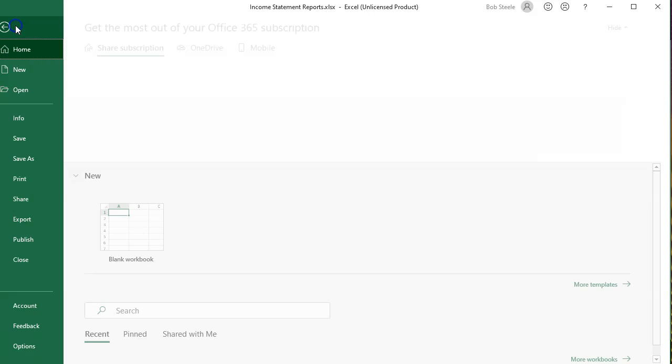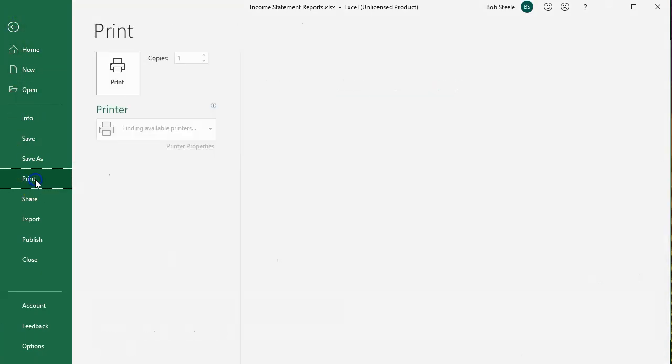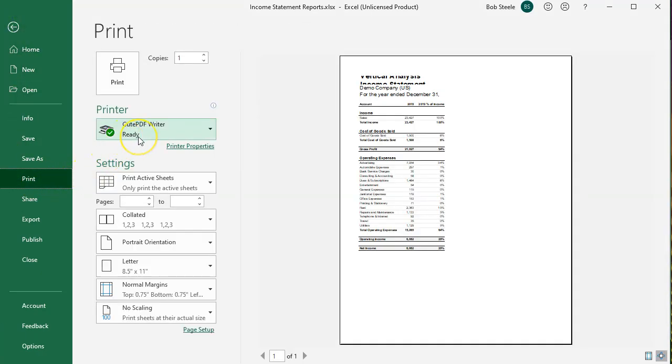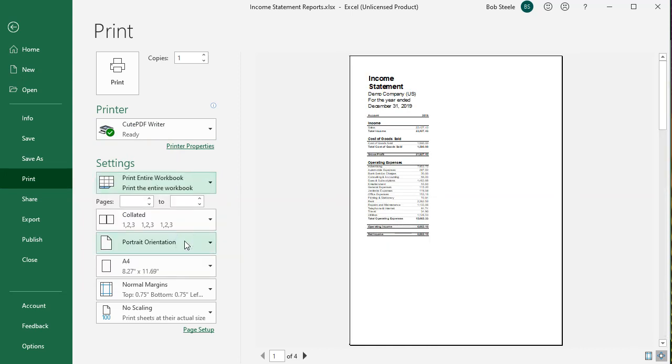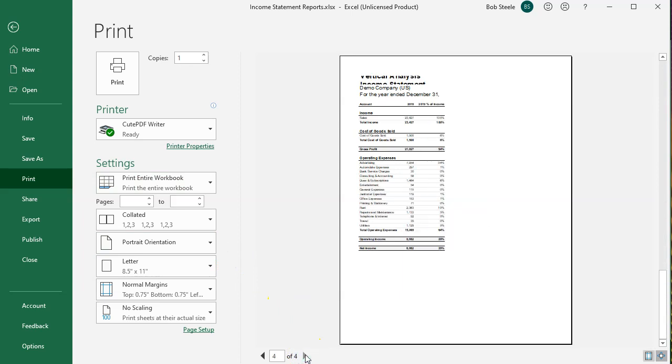We're going to go to the File tab. We're going to go to the Print. You do need some kind of PDF printer. A Qt PDF printer is one you could search for in order to do that. It should be free. Drop down here. We don't want just a sheet, but the entire workbook. That's the key. Entire workbook. 4 pages are in the current workbook. They all look like they're printing up.